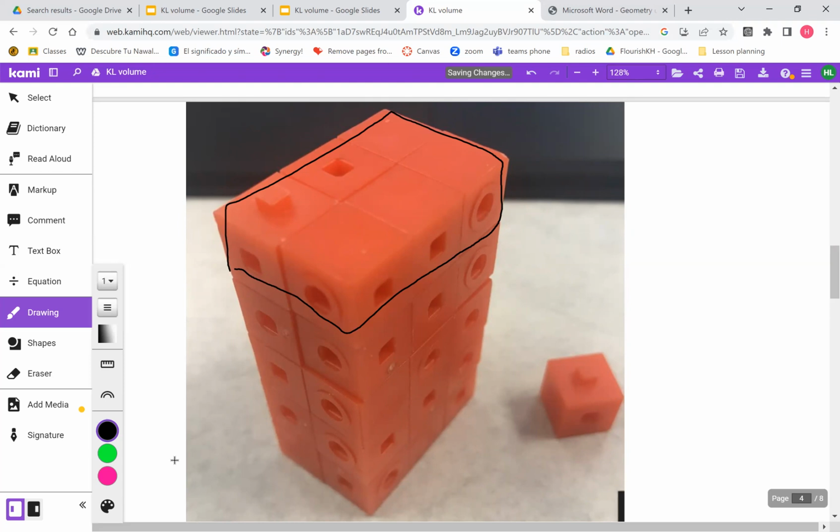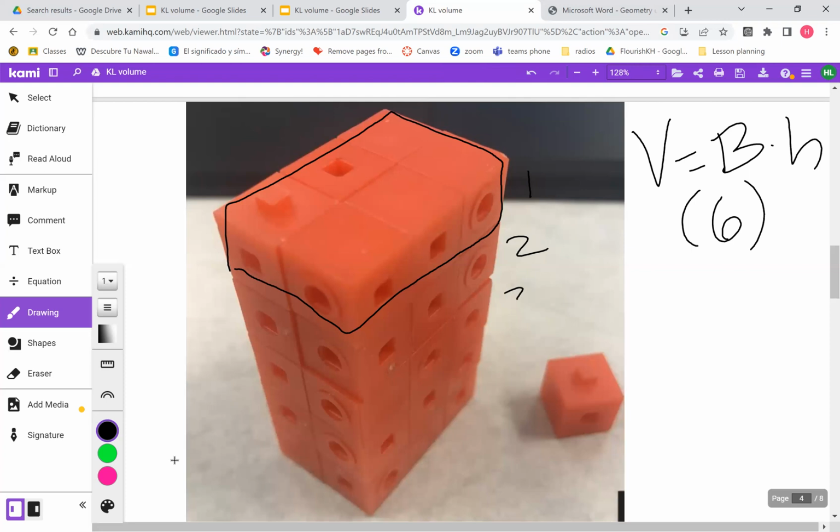I'm going to say there's 6 of them. Remember, volume is going to be the area of the base times the height. The area of the base is 6, right? How many cubes are there in the base? It's a 2 by 3 rectangle, so it is 6. Now I'm going to look at the height. There's 1 base, there's 2, 3, 4, 5 bases. So that means the height is 5. Let me just say that the height here is 5. So in this case, if I had this figure, I could break it down into cubes.